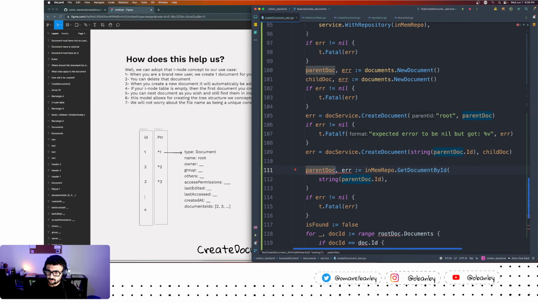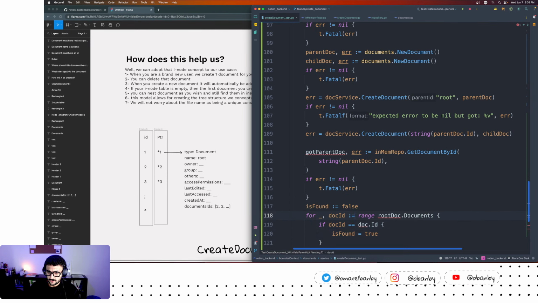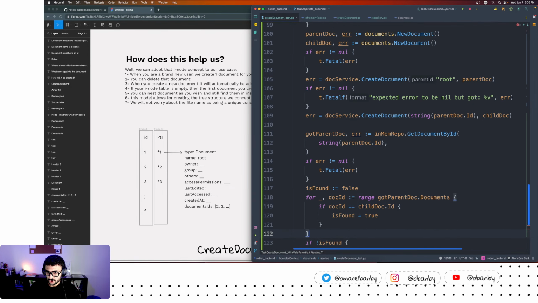Parent document. Actually, it is our parent, but I'm trying to find a good name that we can use here. Parent doc. Let's see now for parent doc, the documents, does it have the child doc?